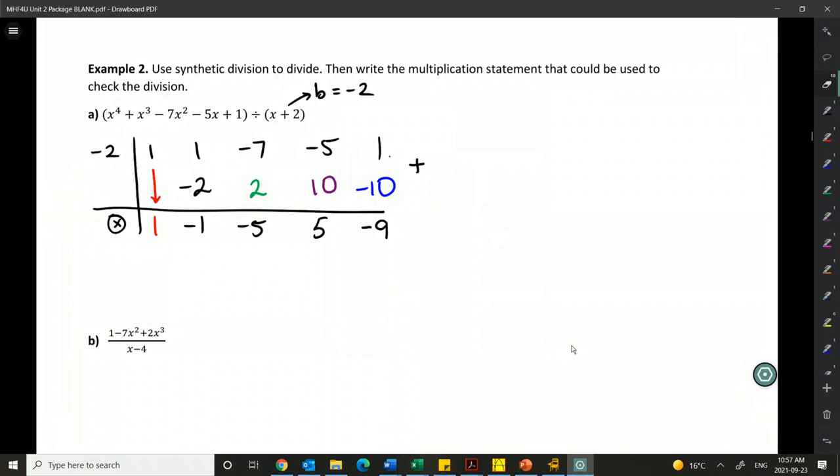So right now we just have a bunch of numbers. We need to figure out what these numbers are. Working our way right to left, opposite of how you read, this is the remainder. This is the constant, so I'm just going to use number for this, number by itself. This is the x term, x squared term, x cubed term.